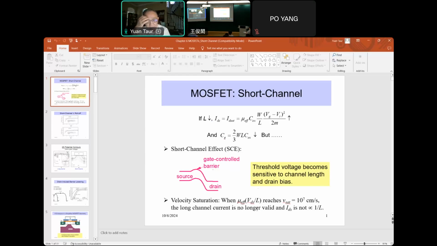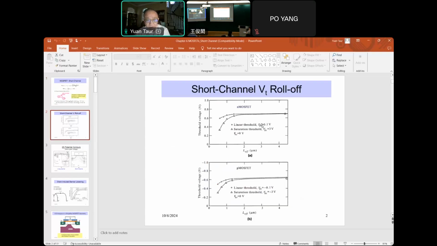Right? So that's the other. So there are two parts for the short channel device. One is the threshold voltage. It's a function of channel length. The other one is the velocity, because the field in the source drain direction becomes very high. Okay. So this is what we measured for pretty much any generation.